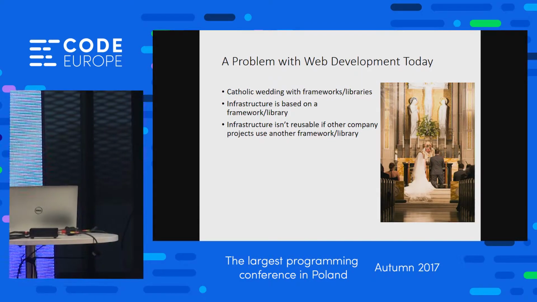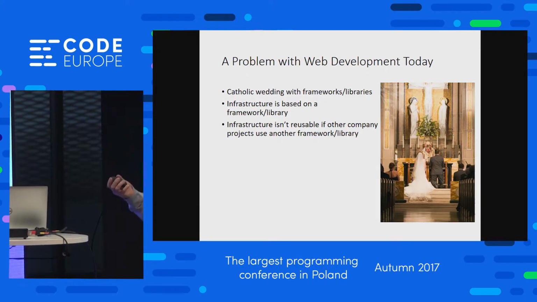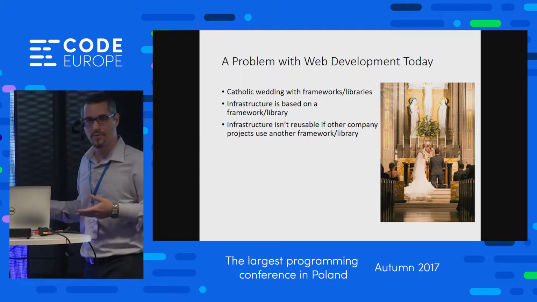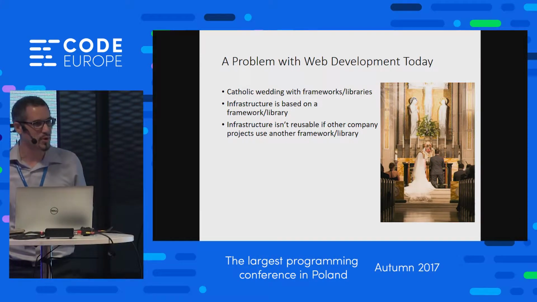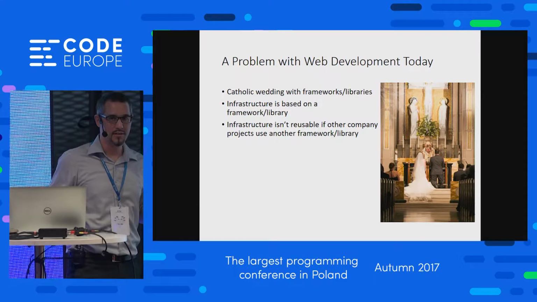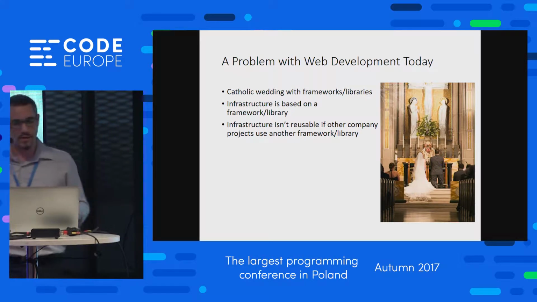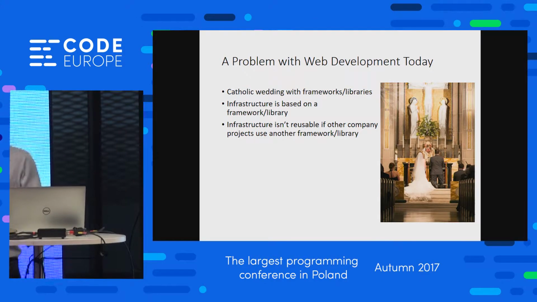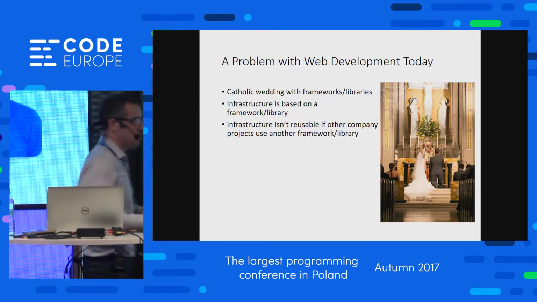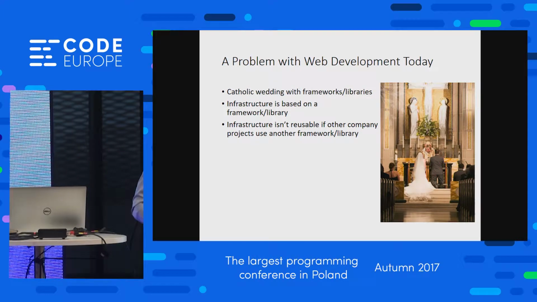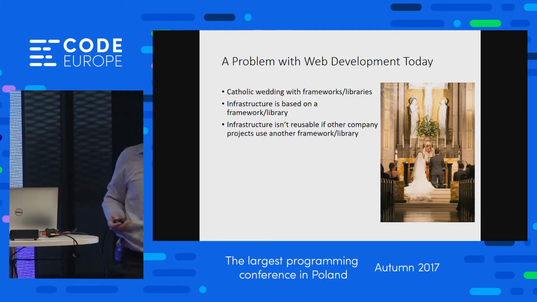Their managers came and said, in 3 months, I want to consolidate both of the applications. Start doing that. And they had a very big problem. What are they going to do right now? Would they migrate the entire AngularJS application into Angular 4? But they have more than 1 million lines of code written with AngularJS. Oops. So these are real problems, because we want to reuse components in our applications, but once you pick a framework or a library, it will be very, very hard to do that.